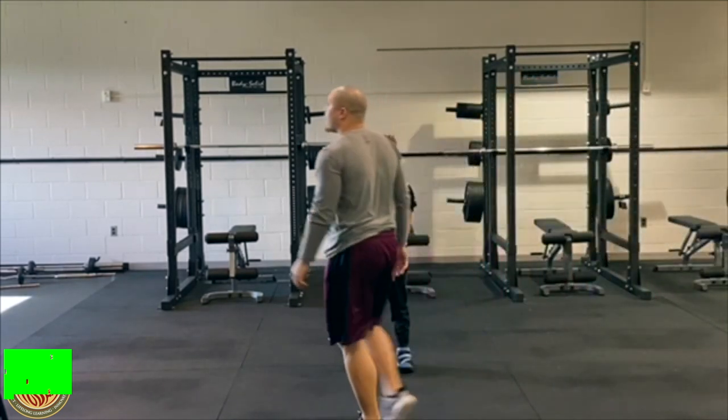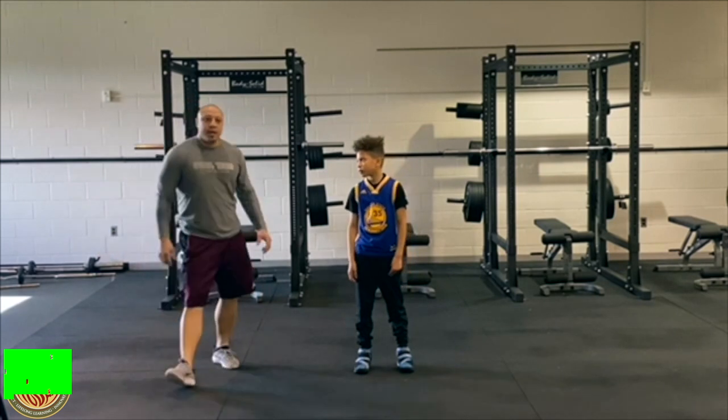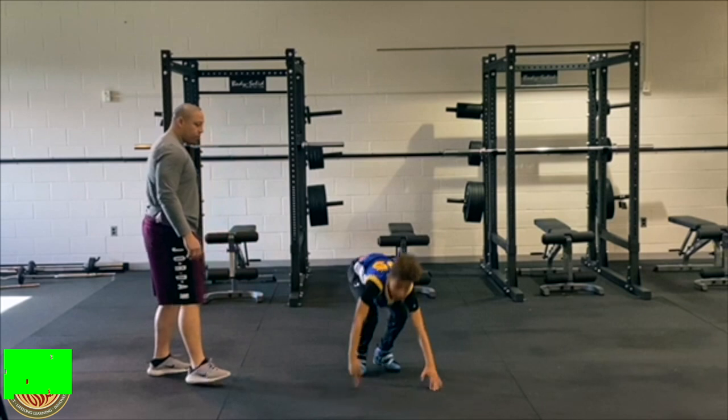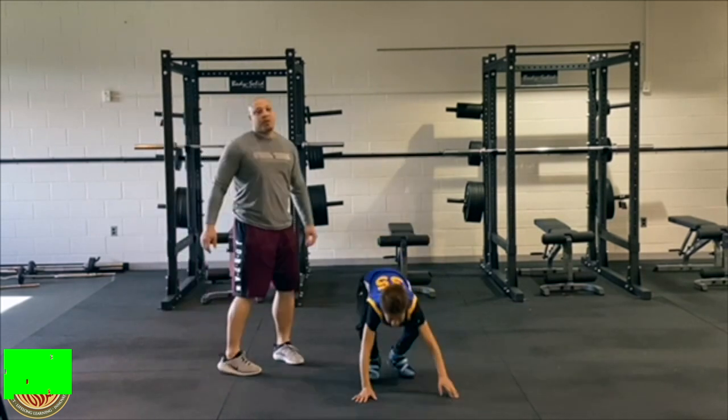Okay, third and final round of burpees. Ready? Last set. Let's go. Push, right through. Just push yourself. You can push yourself at home as well.